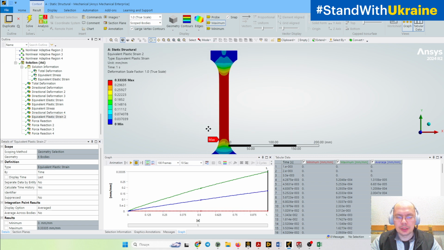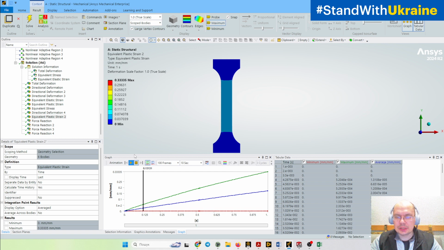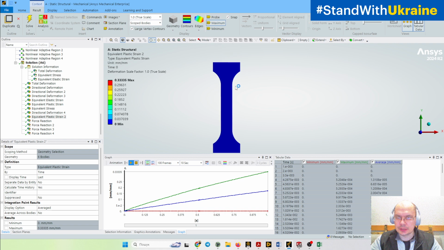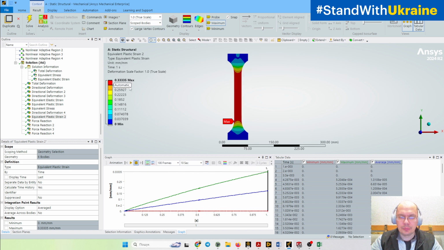If we take a look at the plastic behavior of this object, we will see that plastic behavior arrives in the thin part of our specimen and then decreases not only in value but in the volume of the presence of plastic behavior. And at the end of our tension, almost the whole part became plastic.